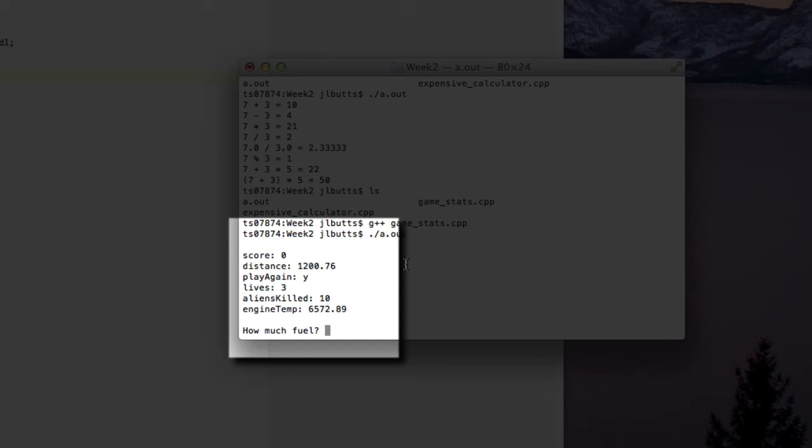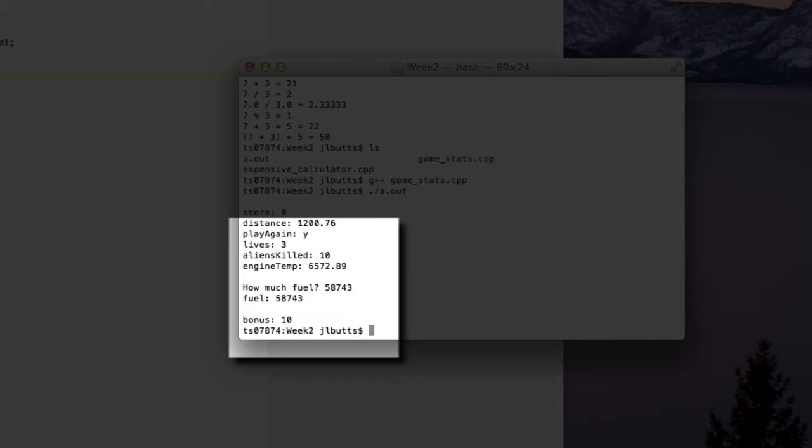Score 0, distance, play again, lives, aliens killed. Now you notice that the program has stopped. It's waiting for me to input some values. So I'll go ahead and put just a random number, hit enter, and then it continues. It displays the amount of fuel and the bonus.